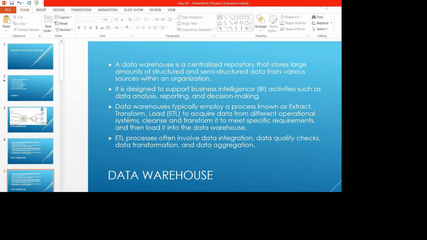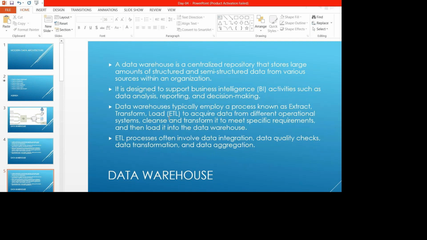And then the final step, loading. Loading means in this phase we store data into a target database. In this ETL process, loading is the final step, so that the reporting tools can use it directly to generate actionable reports and insights.